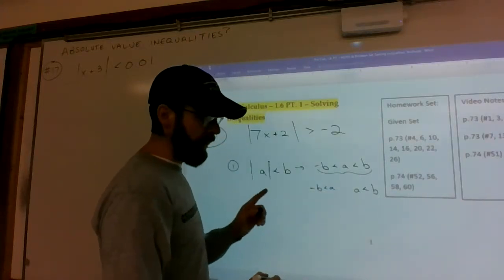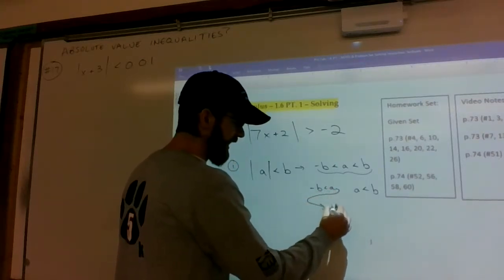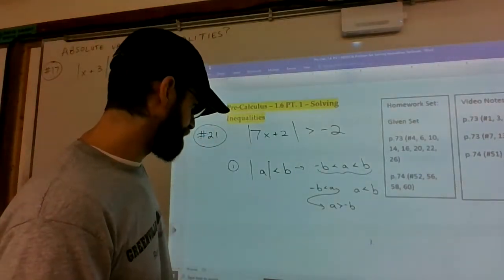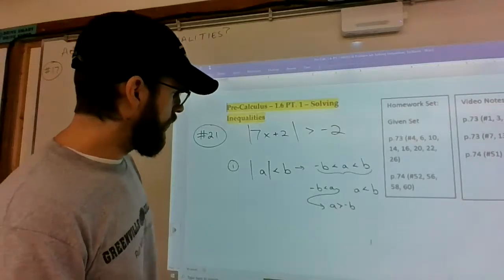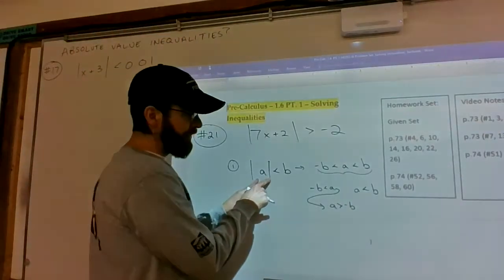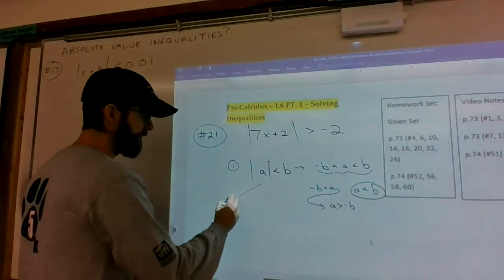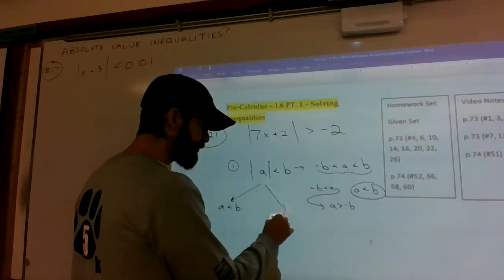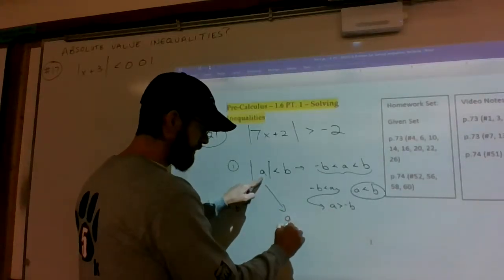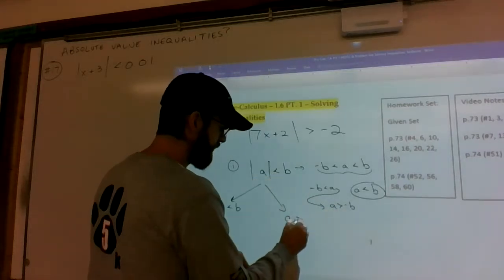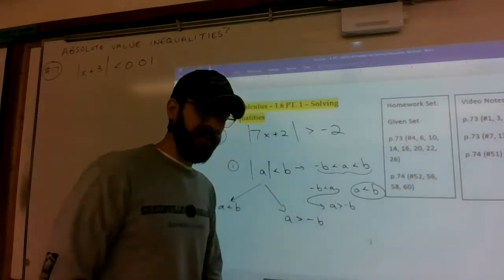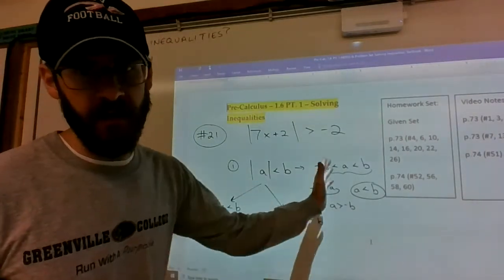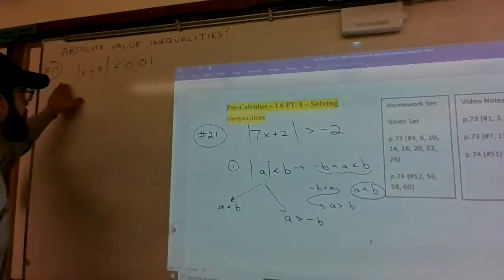But I think it's probably more helpful to rewrite this as A is greater than negative B to help you see the pattern of what's going on here. The pattern is I can just drop the absolute value bars and solve. Then I can do an alternate version where I drop the bars, switch the sign, and then make the opposite side negative. That's your procedural task when the absolute value is less than a constant on the other side. So let's work through that on number 17.